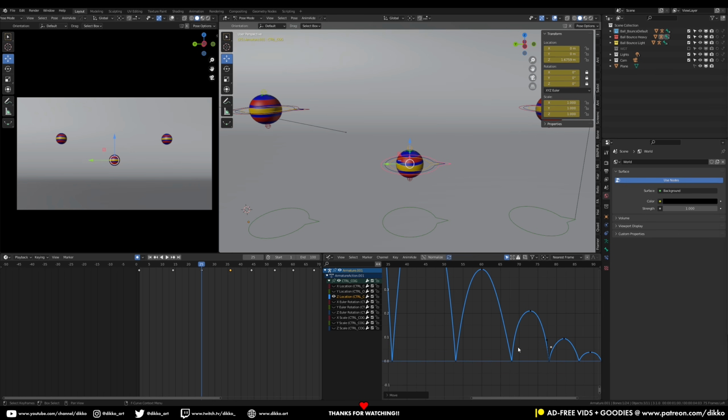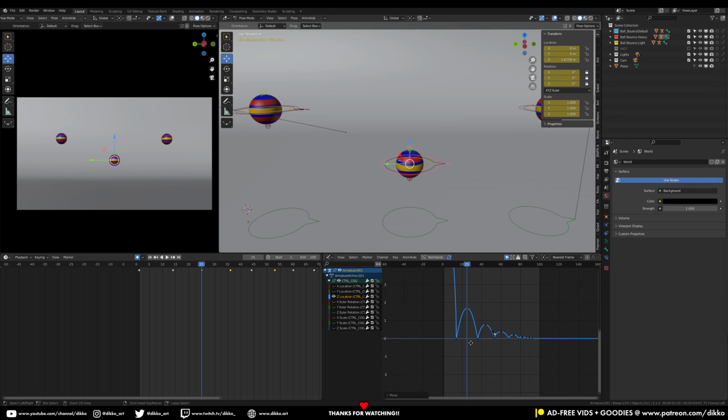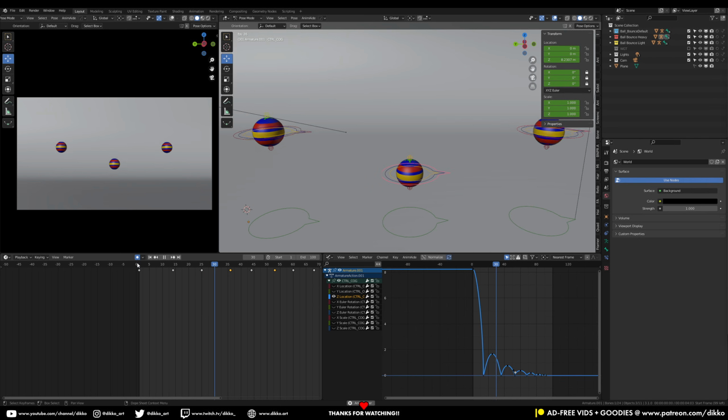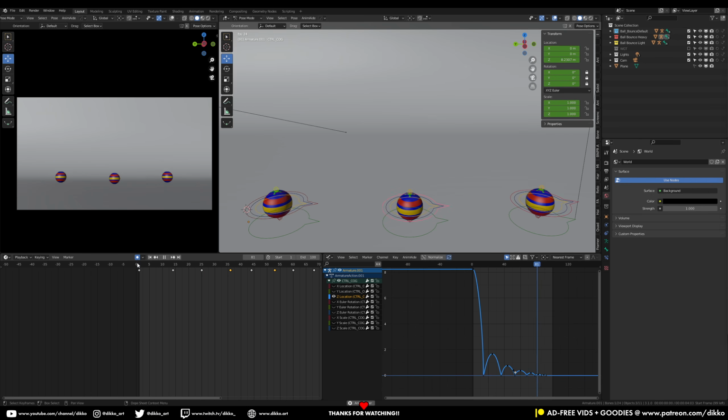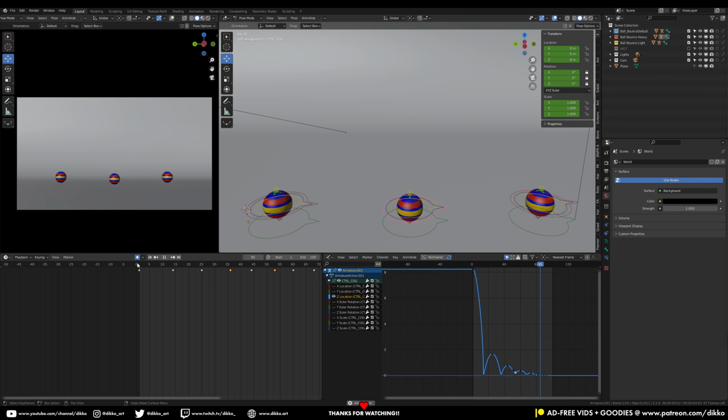And let's just see how that's changed the behavior of that ball. All right, cool. So there's the ball bounce. You can see the height has changed dramatically. Let's have a look. So that's looking heavier, but also floatier.